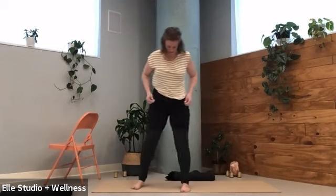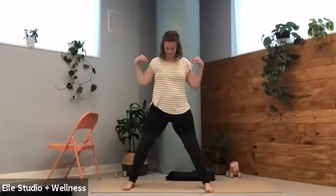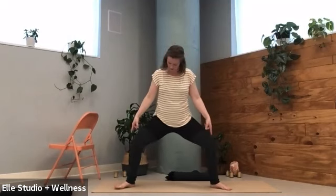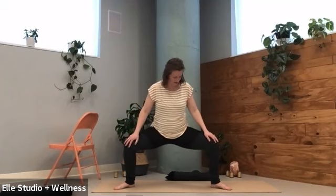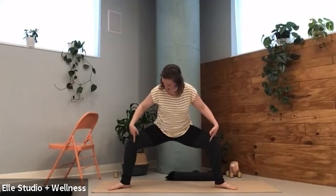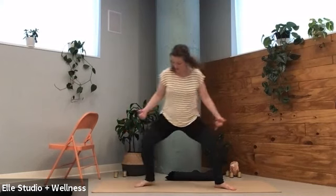Goddess pose here, the mother of all prenatal postures. So very important to have our carry and lift. Turning to the side of your yoga mat, or turning and facing me, toes are out, heels are in, and let's squat down a little bit, just to make sure that those knees still stay above the ankle, or behind the ankle. Okay, so we don't want any of this action.